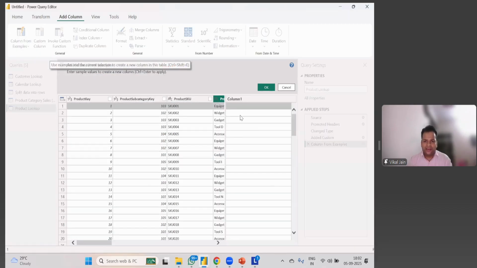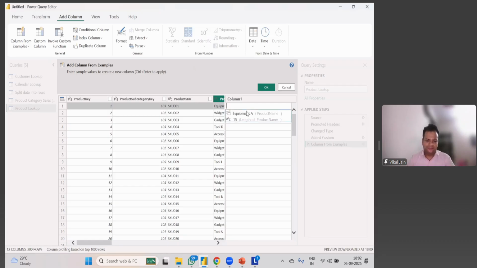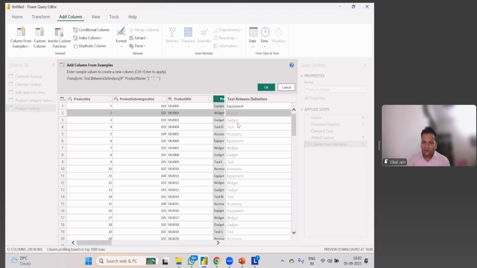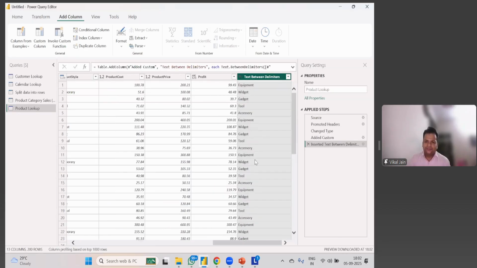So simply select this product name from the selection, and you will see the column is automatically enabled. In that column, I simply need to write this equipment. I need to fill my first one, and it will automatically fill down to the next rows. Click OK.